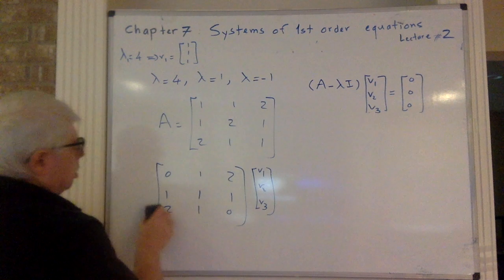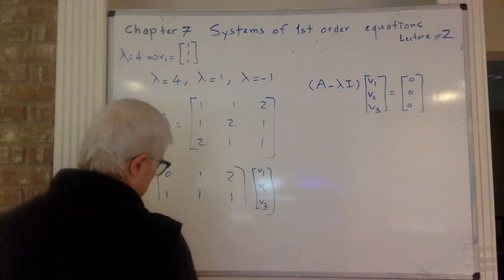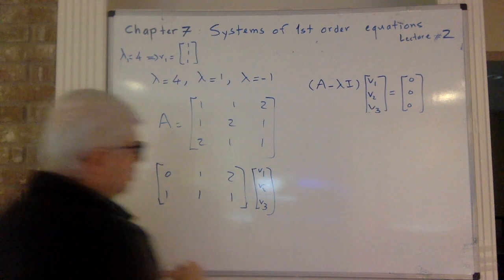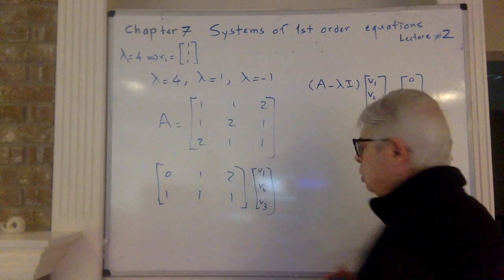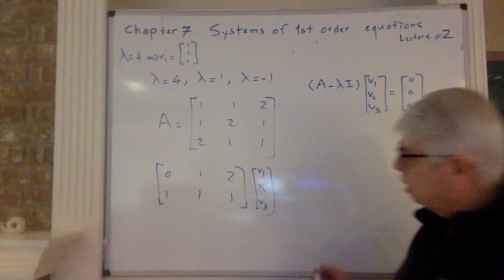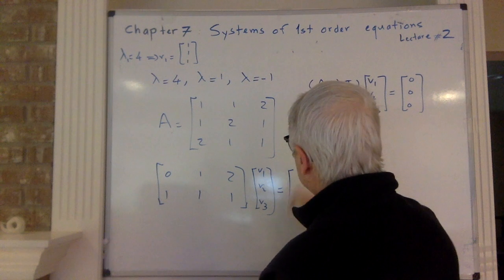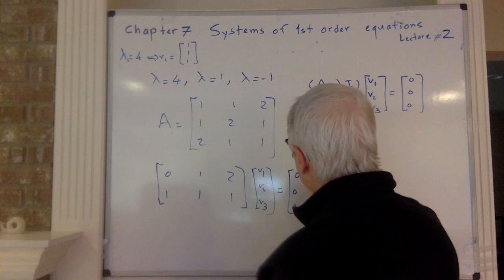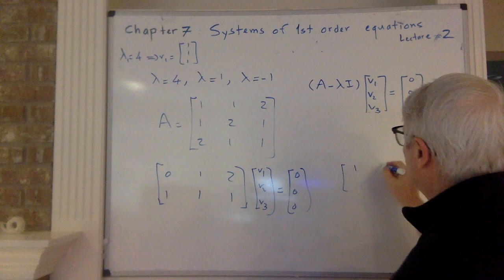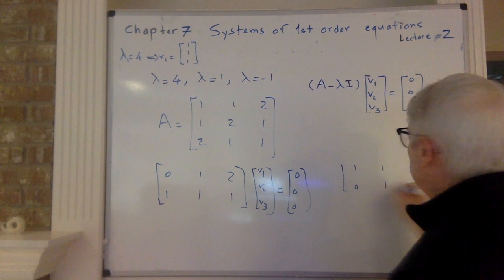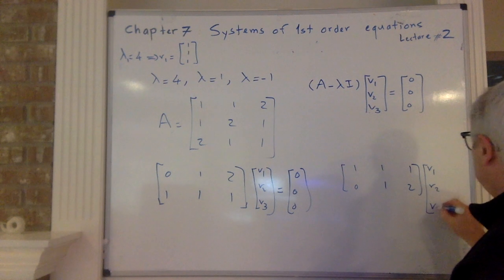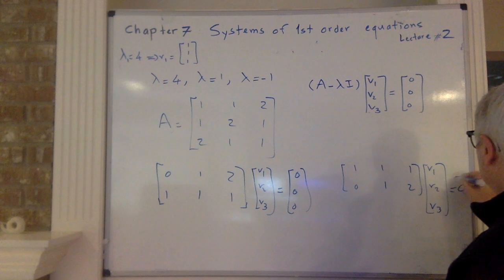So I can just get rid of this, and well, this one I don't have to reduce it. It's not reduced, but I can just live with it. Well, let's see if I write it like this. So let's reduce it. So I can flip this thing. So this is 1, 1, 1, 0, 1, 2 times v1, v2, v3 is 0.